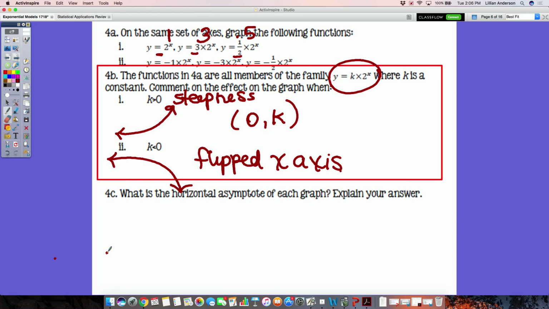So it looks like this is something to keep in mind about your intercepts, right? Okay? What's the horizontal asymptote for all these graphs that we've seen so far? Y = 0. Because what changes our horizontal asymptote? C. What is C in every single one of these problems? 0. Okay? So that was to get you thinking a little bit, because you can draw some generalities about these different types of graphs.